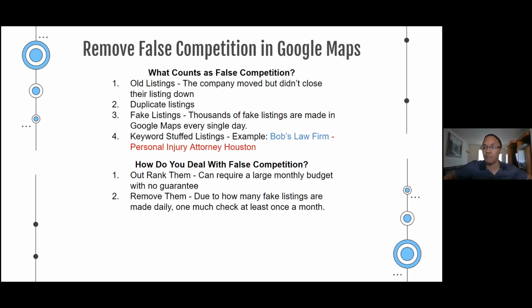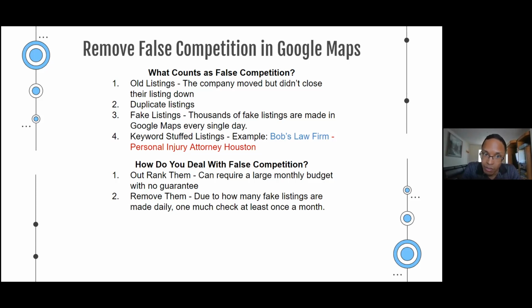So if I'm Bob's Law Firm in Middletown, Connecticut, I qualify for one listing in Middletown. My ranks are going to be the strongest in Middletown. But if I hired a guy to make me some fake listings, I can make 50, 100 listings all throughout the entire state and redirect all that traffic using the same phone number back to my listing in Middletown.